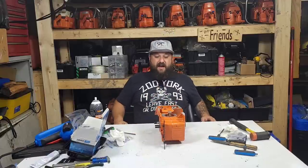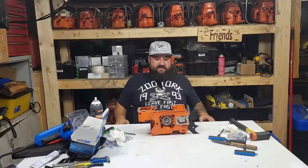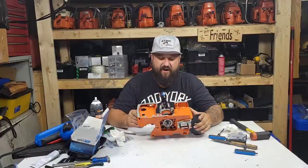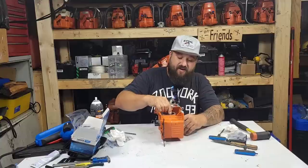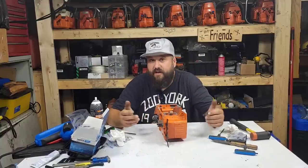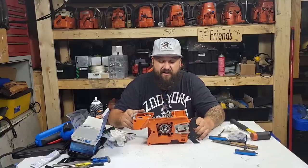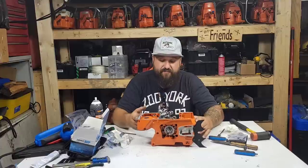Anyhow, friends, Farmertec 288 kit, I had no problems with it. So at this point, these cases are good. The bearings are in the pockets well. These bearings feel fine to me. So the only thing I'm scared of is the crankshaft. But again, we'll try and blow this thing up, friends. And if it does blow up, then we know. I will probably port this thing after it's been run a bit, just because why not? I know a lot of you guys want to port these, and you want to know if the crank is good. So we'll find out.